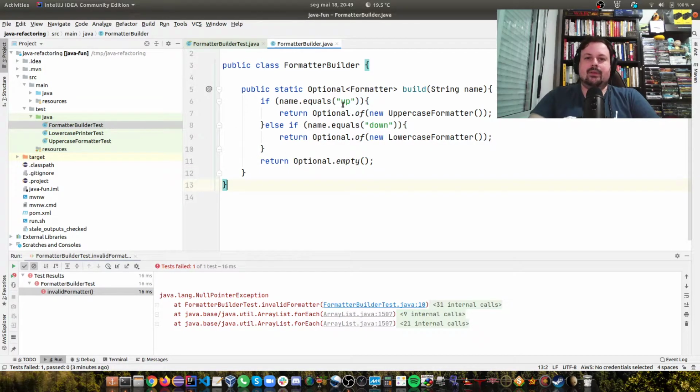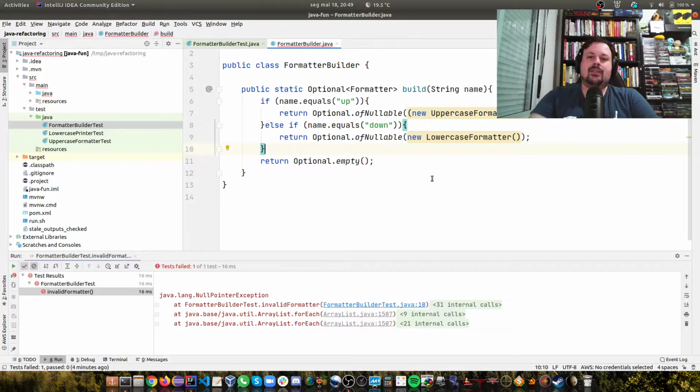One interesting thing here is that I have of and I have ofNullable. If you pass something that's null, it would give me empty anyway. So this option is really interesting because it's safer. Here it could be just of because I'm instantiating a class, so it's sure, unless I throw an exception in the constructor, but then you're going to get an exception. Unless I really mess with the construction, but I won't. So you can do it just like that, but I like to use ofNullable, so I'm going to keep it this way because it's safer.